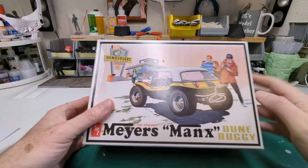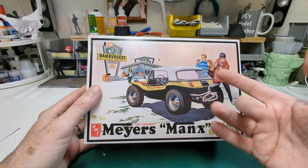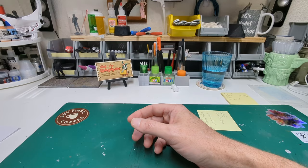We also grabbed the Myers-Manks — I always love these. I remember the TV show when I was a kid. Rankin/Croft did this TV show called Wonderbug that had a dune buggy that went from a schleppy Volkswagen dune buggy into a super-powered supercar that actually talked and flew. I'm not sure what they were doing there, but that's always stuck in my memory and I've always loved those cars.